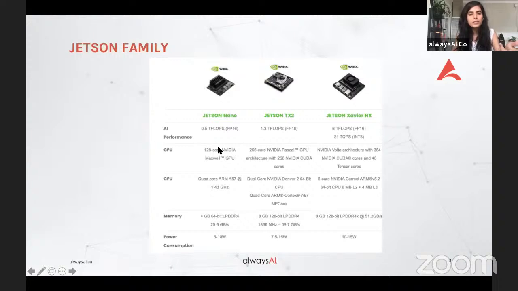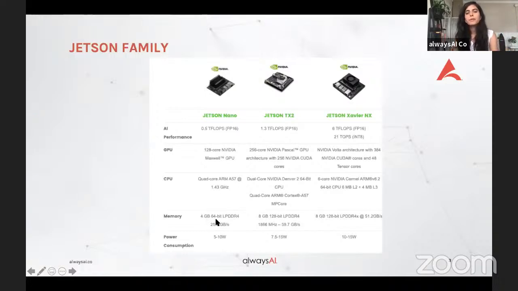As you can see, all of these have over 100 cores. So it scales up from the Nano to the TX2 to the Xavier. And the number of cores really defines how quickly a GPU can process the specific tasks. And the beauty of CUDA is that it also uses the CPU on these devices. And the program that you push into the GPU is basically stored in the CPU.